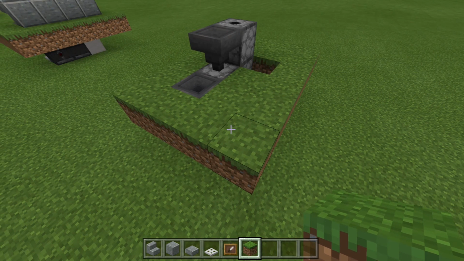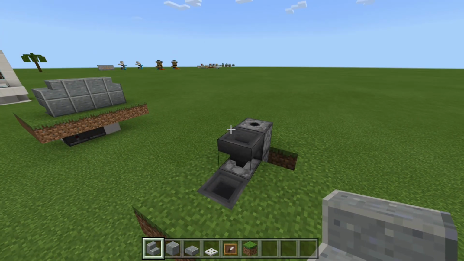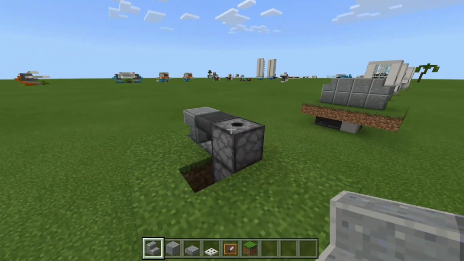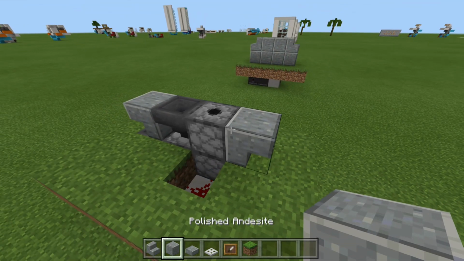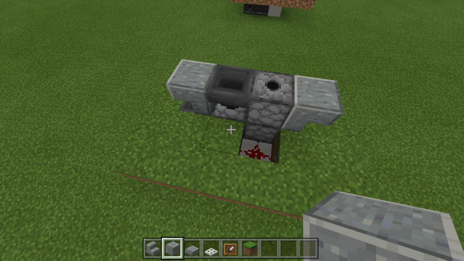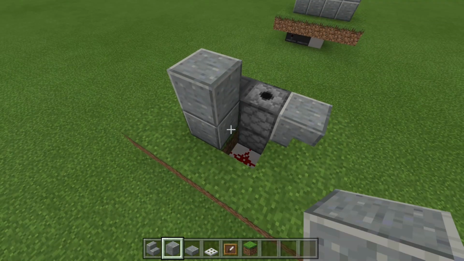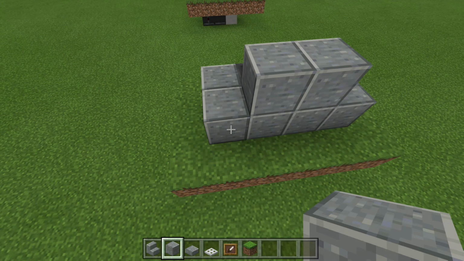Now for the barbecue grill, what I chose to do was grab some stairs and crouch place stairs upside down against the hopper, and stairs upside down against the dispenser. Now go ahead and grab your blocks, and I know in the supply list I did say 4, but we actually need 6, so I do apologize. We want to build up 4 blocks like that, and then 2 more off to the sides right here.